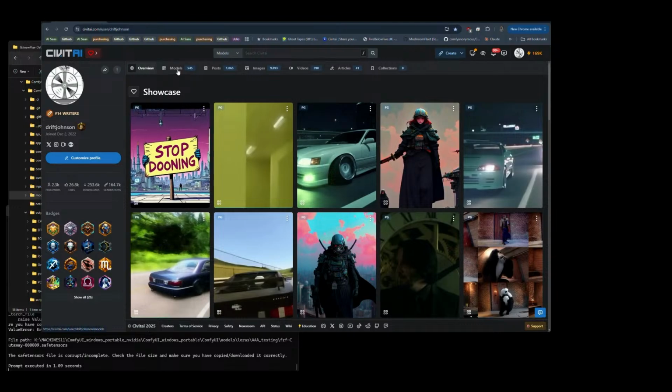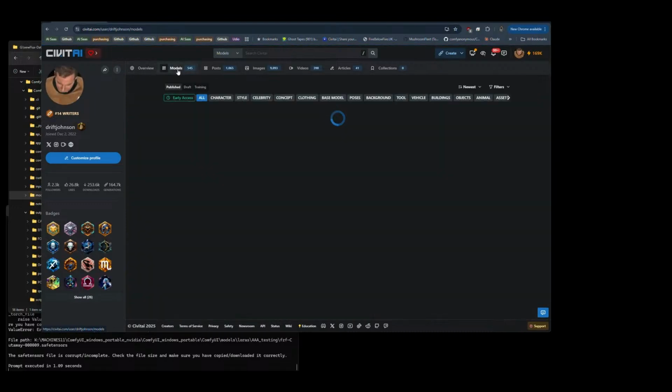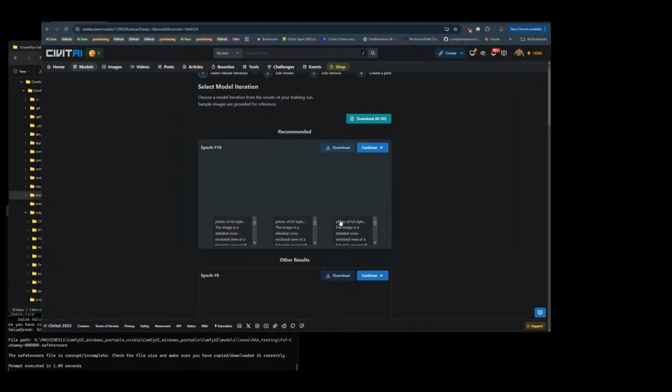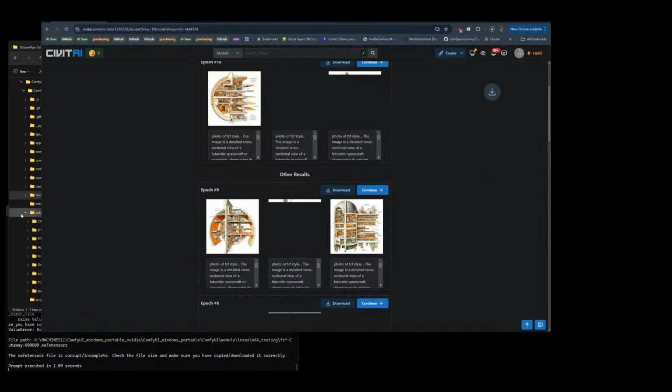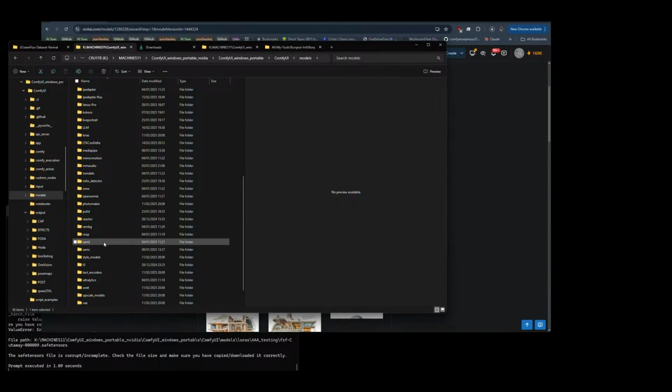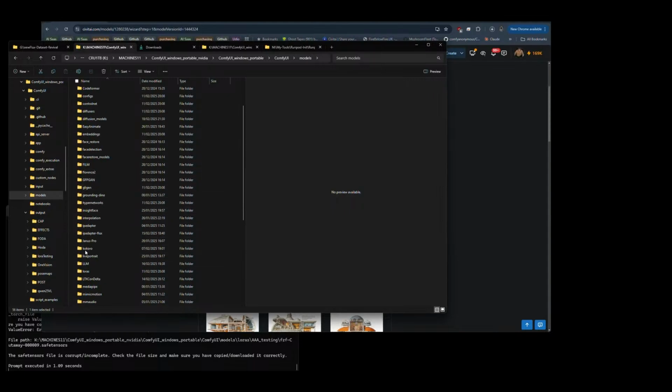Cutaway V9 is a dodgy. Must have been a dodgy download. Training, cutaway, and Epoch 9. I wonder how many more of them are dodgy. Where is it?